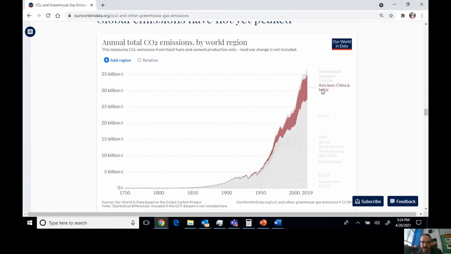And then we see the rest of Asia, we follow a similar trend. The slice is small and it gets bigger and bigger and bigger over time. And overall, that gives us this picture where the cumulative effect of all countries, all continents around the world is this increasing curve, just more and more carbon dioxide each year, to the point where we are currently producing 35 billion tons last year.